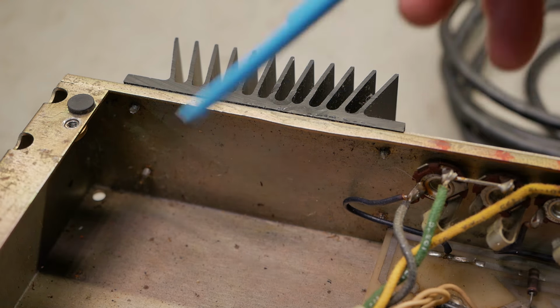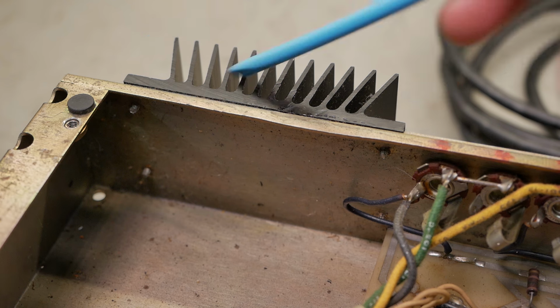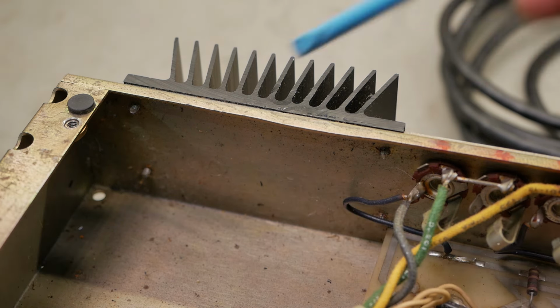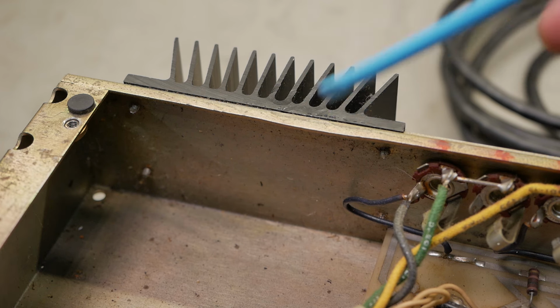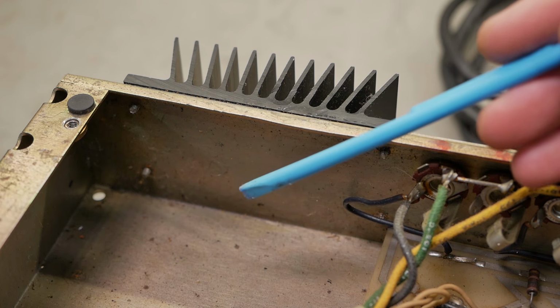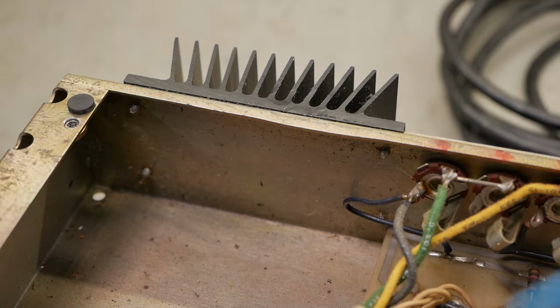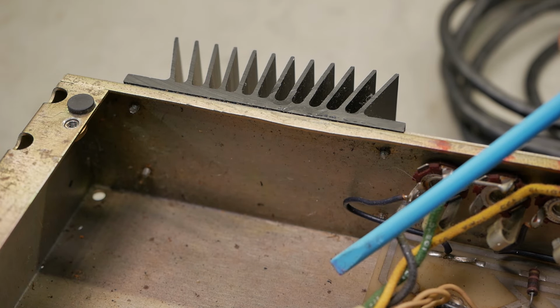Alright, so starting from the back left, you can see the world's most useless heatsink. Does sound nice though when you do that. It's kind of fun to do if you've got ADHD. It does nothing. They even use heatsink compound on it, which makes it even funnier. It's become a bit of a joke between techs, the useless heatsink. Makes it from the back look like it means business, and you open it up and there's just nothing in there. It's like those empty Marshall stacks that were on the bloody Motley Crue stage or whatever.